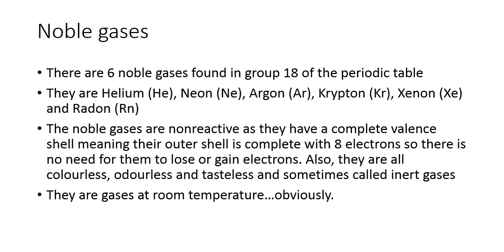So, noble gases: the 6 noble gases are found in group 18 of the periodic table: helium, neon, argon, krypton, xenon and radon. The noble gases are non-reactive because the outer shells, or valence shells, are full, so there's no need for them to want to lose or gain electrons. So there's no need for a reaction.